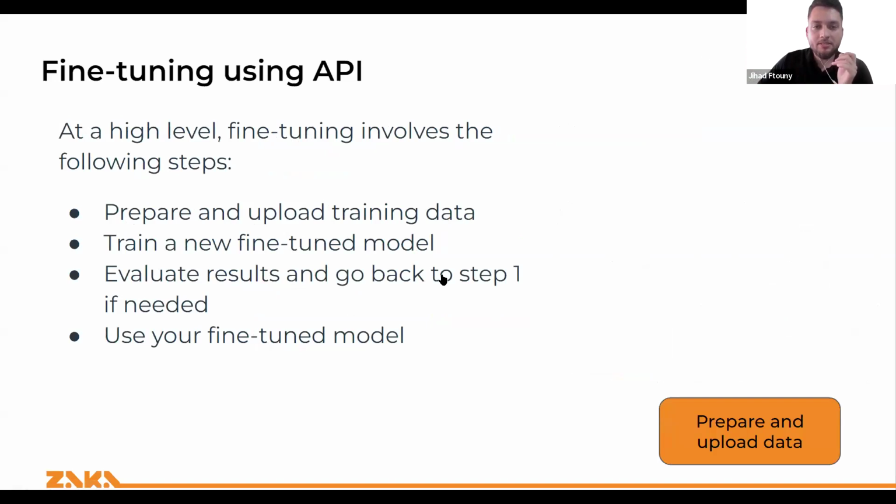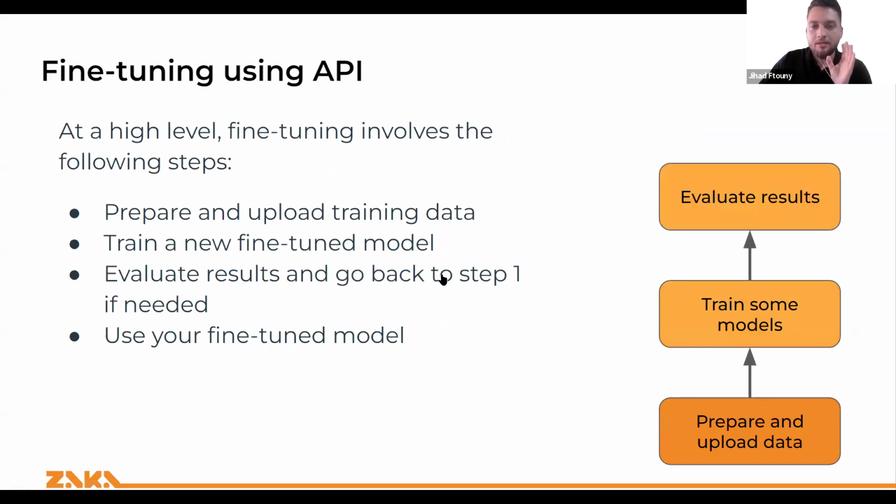So the process that we go through, at a very high level: the first thing we do is prepare and upload the data. We're going to see how to do this. We're going to train some of the models, and then you evaluate the results. Then you might have to repeat the process, going back to preparing and uploading the data. If your data wasn't good enough, you might have to rework your data and then redo the process all over again.